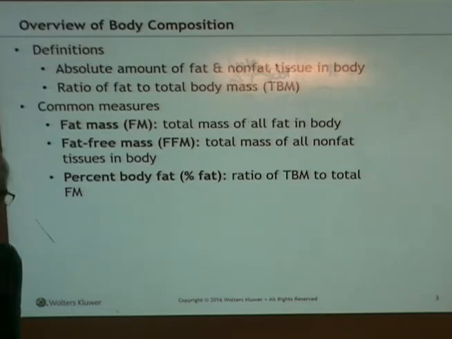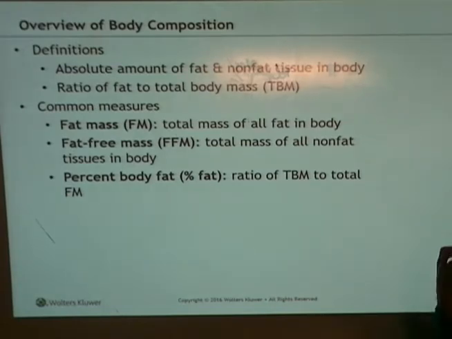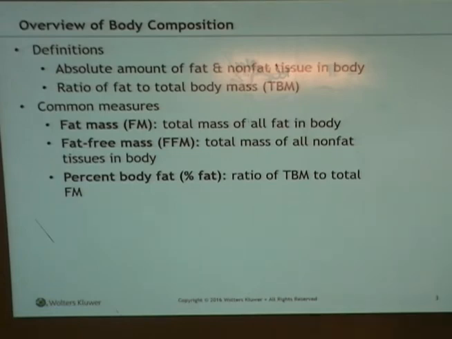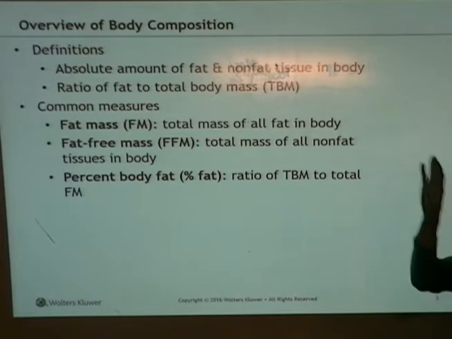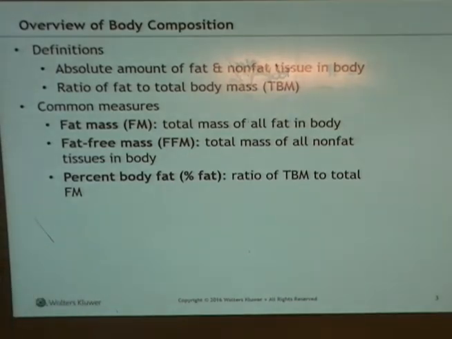When I get on a scale, the number that I'm given does not tell me how fat I am, right? And so this is a problem because people get hung up on the number on the scale, and it isn't telling them anything about how healthy they are, okay? So one of the easiest ways to look at body composition is just to divide the tissues into two groups. It's very crude, but it's the simplest version, right? So we have either fat tissue or non-fat tissue. Non-fat tissue includes muscle mass, bone tissue, skin, organs, everything else other than fat.